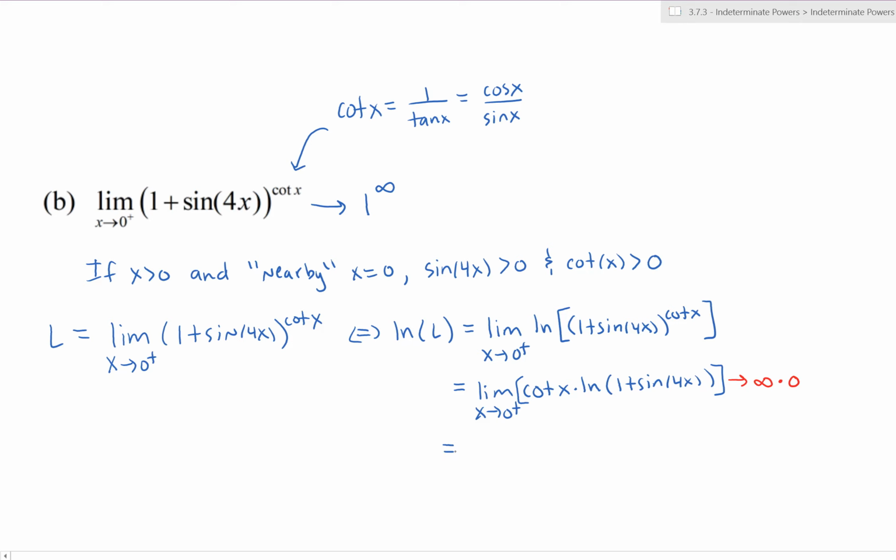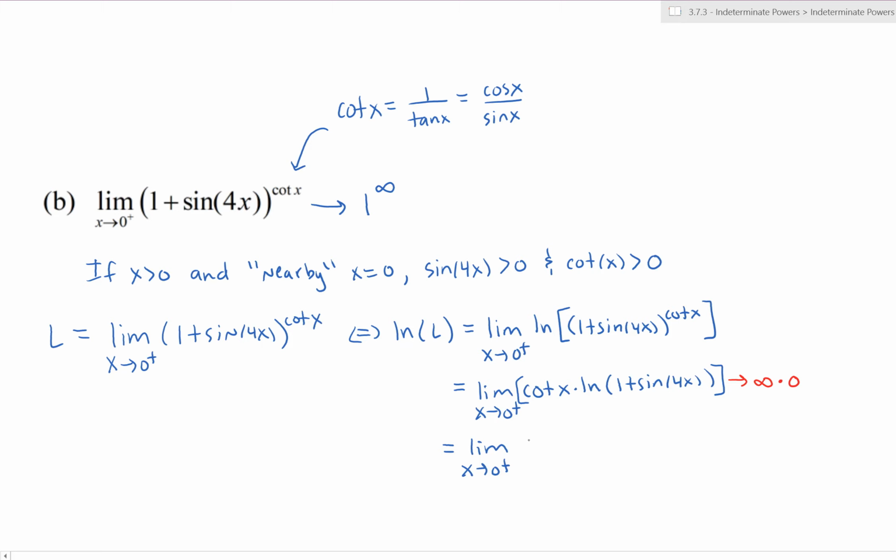And we'll go ahead and divide by the reciprocal of one of these functions. Now, it won't matter which one you use, but there's usually a better choice. Because the natural logarithm has a composite within it, natural log of 1 plus sine of 4x, if I divide by the reciprocal of that, it'd be 1 over the natural log of 1 plus sine of 4x. And that might be a little involved when we go and hopefully apply our L'Hopital's rule and differentiate it.